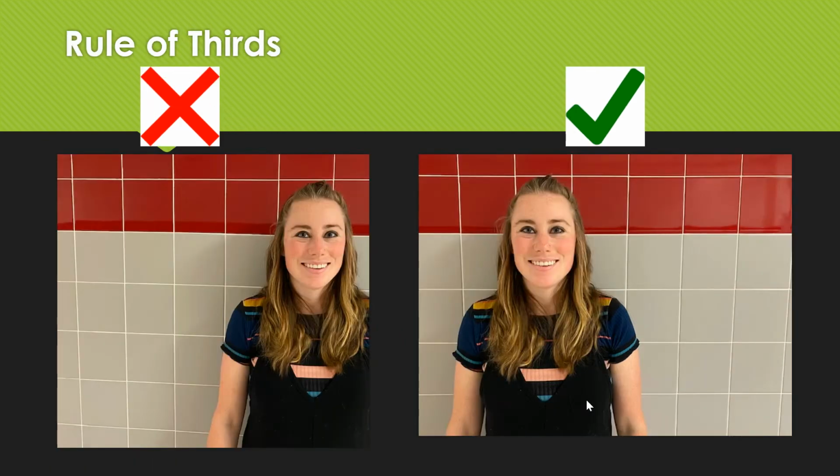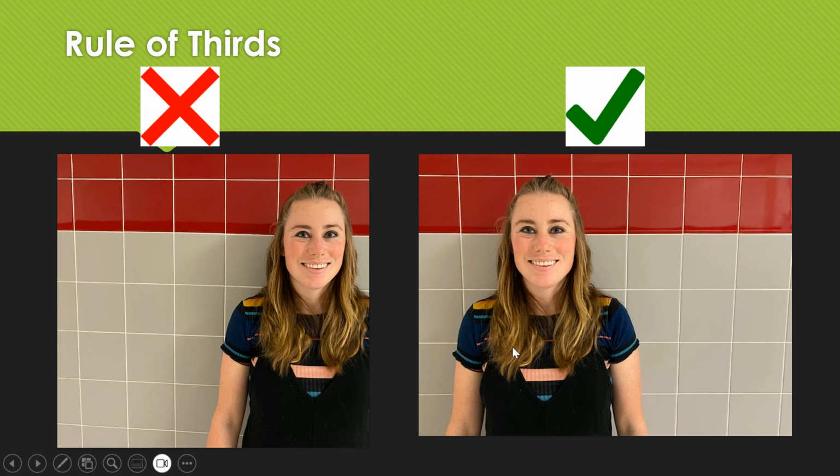For rule of thirds, you want to make sure that you're once again breaking that picture up and you're placing your subject on the correct line. And you want to make sure that even though there's going to be more space on one side, you don't place them too close to the edge of the frame. So this is what you want to aim for, this picture over here. This picture on the left-hand side is what you do not want to do. You don't want to put your subject over near the edge of the frame this close because now the picture feels unbalanced and it's not technically rule of thirds. So we want to aim for this, not this.